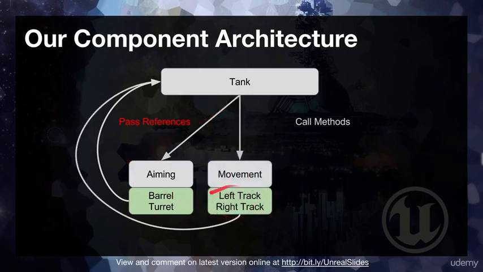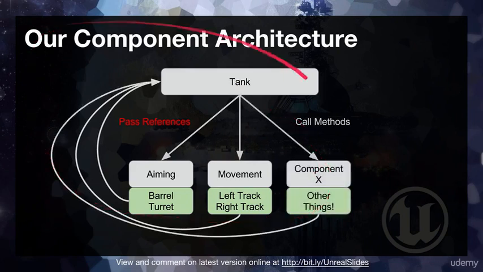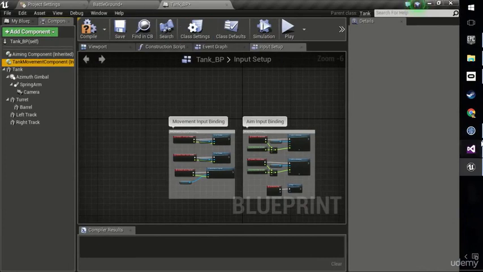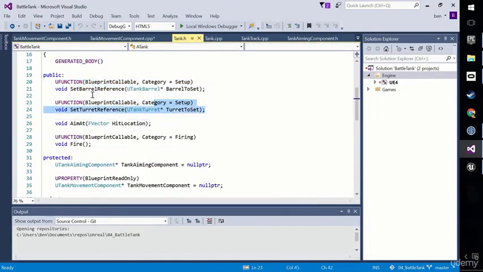The movement now needs access to left and right track, but we don't need to pass those references to the tank. Why not just make it so that only the movement component has those references? It would be a lot simpler. And it particularly gets simpler when you have even a third and a fourth component. And it will simplify the interface of our tank, particularly the public interface here. We can get rid of these references. So let's leave the aiming as it is. It works, it's fine. We may fix it later. But for comparison, let's try doing the movement component this different way.